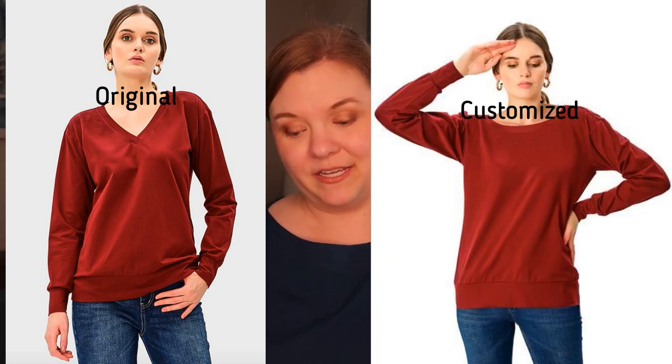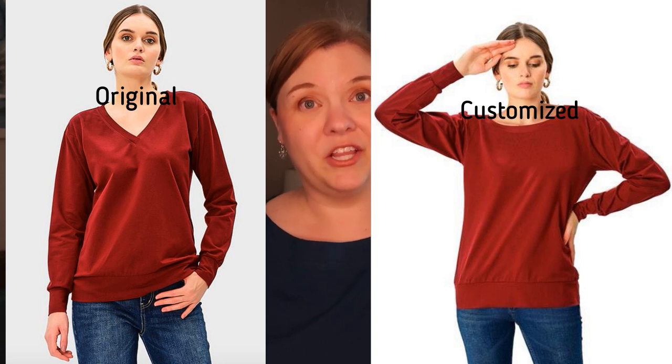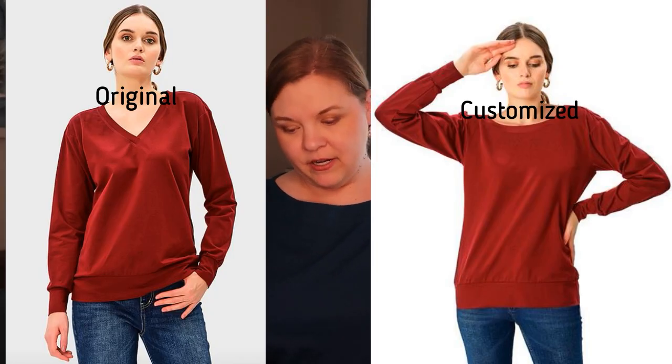The first thing you'll notice is it is not in the vibrant garnet color that it was supposed to be. I don't actually have a name for this color, but hopefully you can see it okay, it's a really nice kind of rich dark turquoise color, which as you can see is my favorite color. So I was really happy that you could swap out the color or the material on this one. It is just a solid kind of cottony, sort of like a thick t-shirt material. So I did change the fabric.